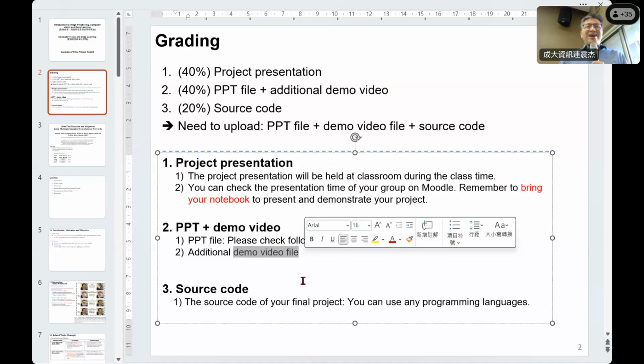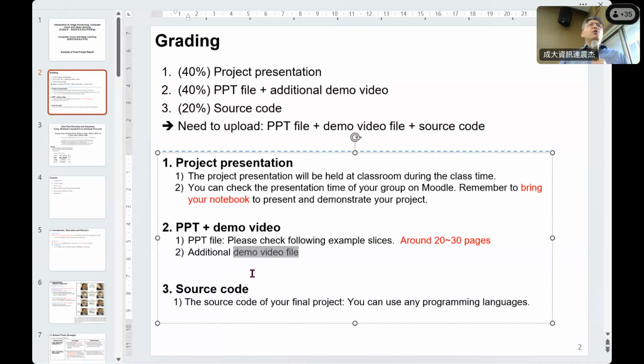And the content for the paper you report, I'll teach you right now. But for the source code, it's fine if you directly download the source code from the paper website, compile it, and run its data. That's all okay. If you have your own work, that's actually better, but it won't affect your score. So don't worry about that.